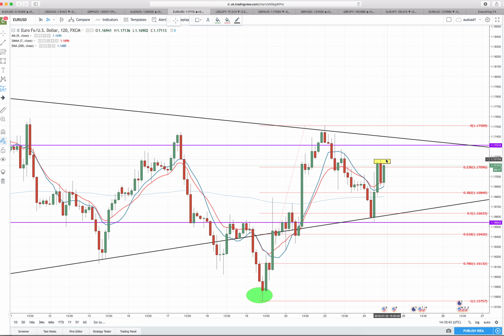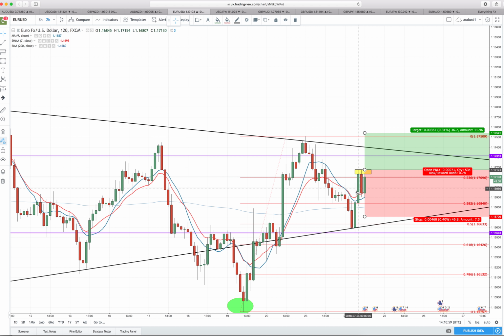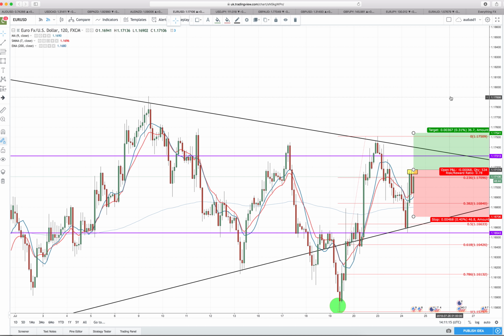So say we entered there a little bit higher. You want the stop loss to be, if this retraces back down, our moving averages are there, so we'd want the stop loss to be a little bit below the moving averages to give you a bit of buffer room, just in case news or a tweet or anything by Mr. Trump scares the market and we have a big whip to the downside. We would have the stop loss around there, 1.16711.